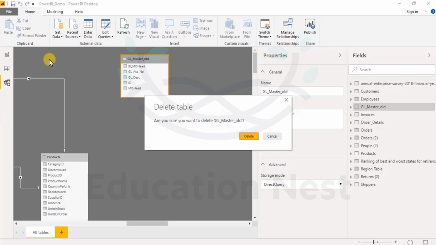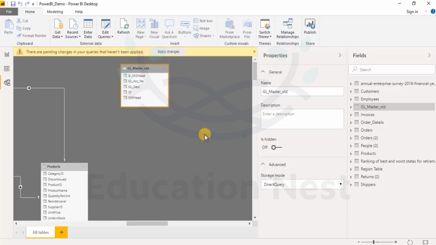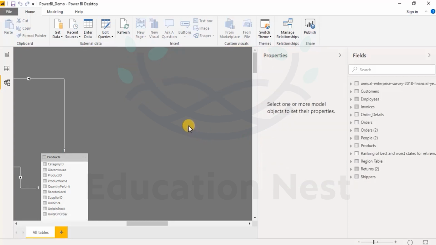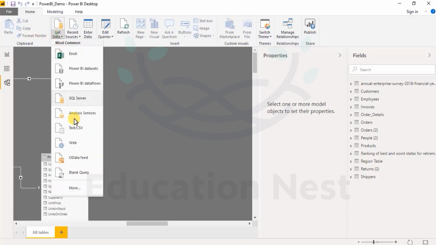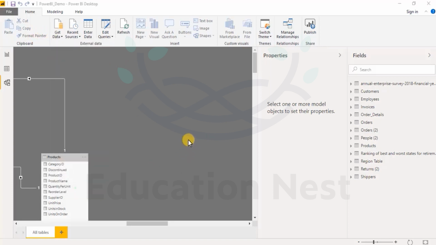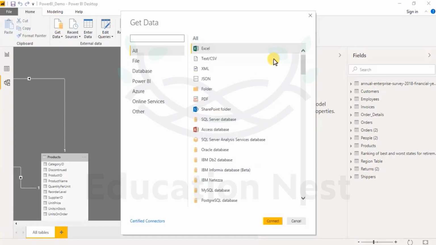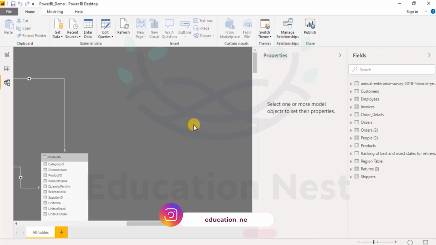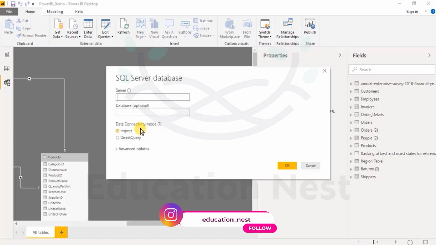In this window, what you see, the relationships, are the models in Power BI Desktop terms. Please remember we are on the model screen. Now let's import some piece of information. Okay, I want to do a SQL Server import. I say connect. Now, as I want to connect with this, there is an option to import or perform a direct query.